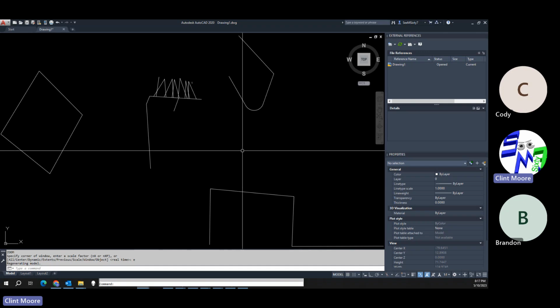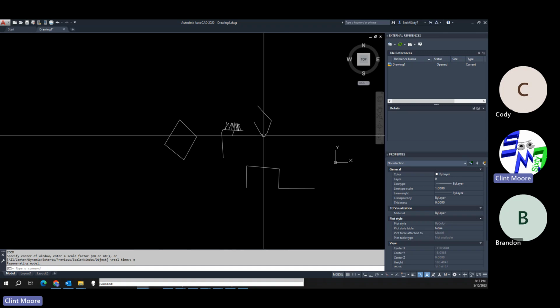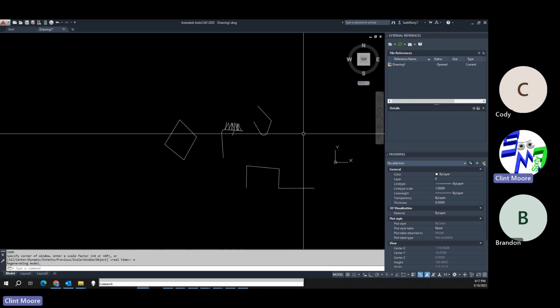And this drawing is not very big and there's not very much in it, so it's not going to have a problem regenerating. But when you have a larger model set, you have a lot of entities and things like that in your drawing, it gets rather cumbersome and it tries not to do anything. And our video cards have gotten so proficient now, they actually can store most of this refresh data in the video card, and they actually just kind of snap it back to the screen without any issues.